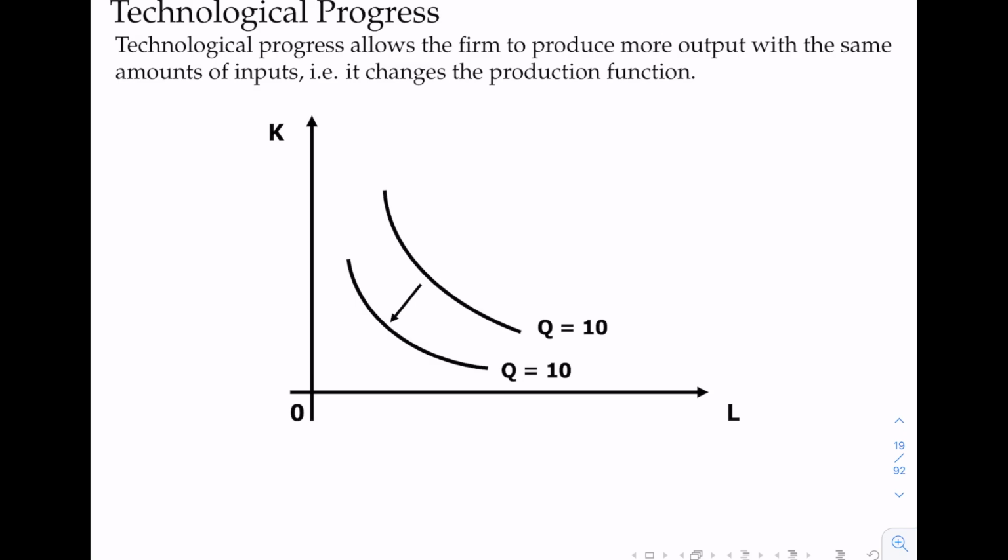All right. So this is an example of technological progress. As you see, an isoquant curve is changing to a different isoquant curve. So both of them are Q equal to 10, right? So this is the pre-innovation isoquant curve, and this is the post-innovation isoquant curve, okay? So as you see here, using less of the input factors, you can produce the same amount. So that's called technological progress.